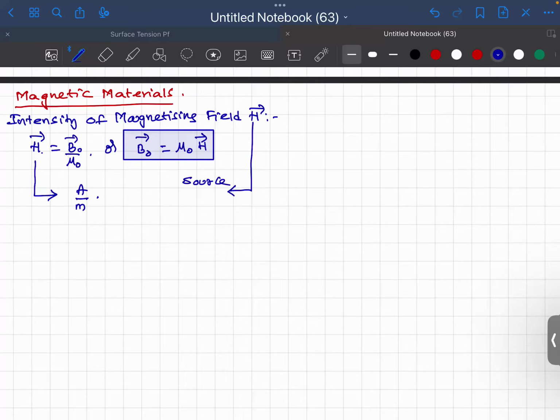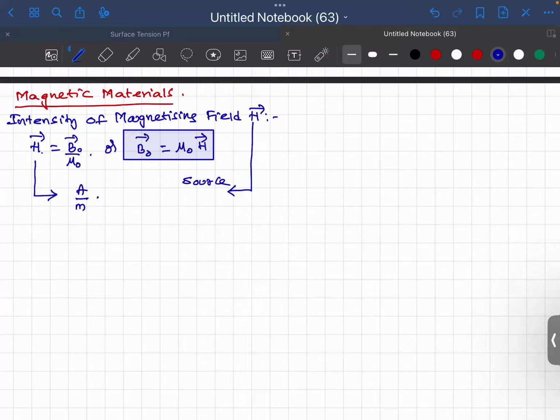Sir, when we have B, why is there a necessity to discuss about H? For example, when you are passing certain current in a solenoid, that sets some n number of lines. Now you place an iron bar inside that. The iron bar gets magnetized and the total lines in that region is due to two reasons. One, due to the main current. Two, due to the magnetization of the material.